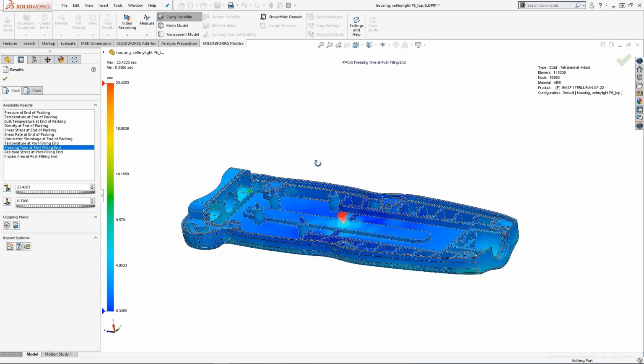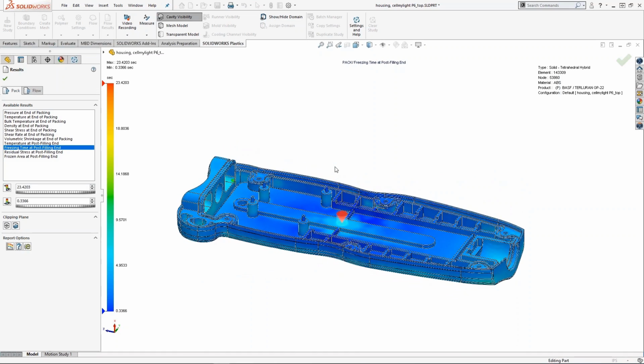Freezing time. So if you have any gate freezing issues, this is where you will see. If, for example, certain areas of the part have frozen beforehand, and it's blocking the flow of the polymer, you'll be able to identify it using these pack analysis results.